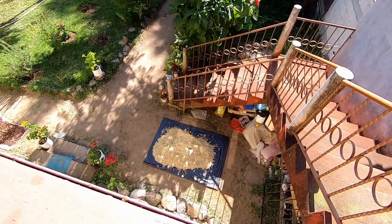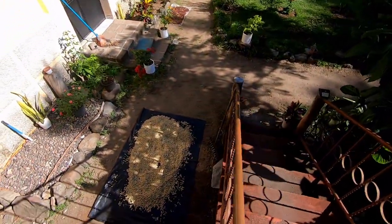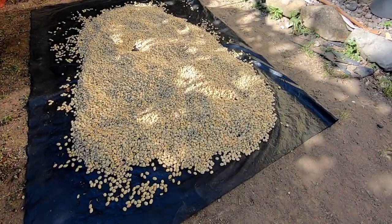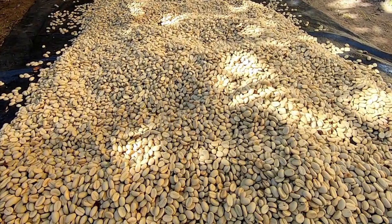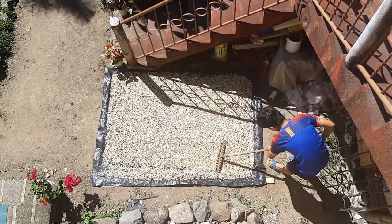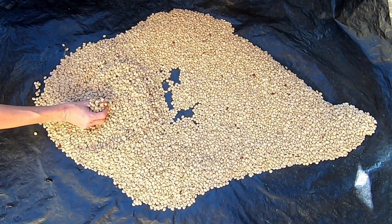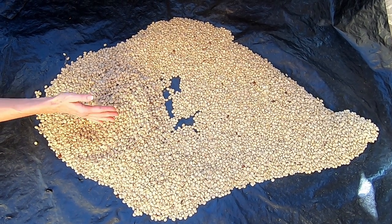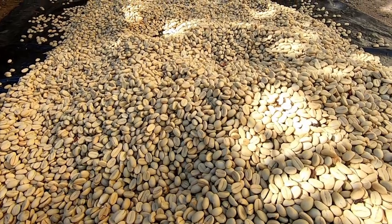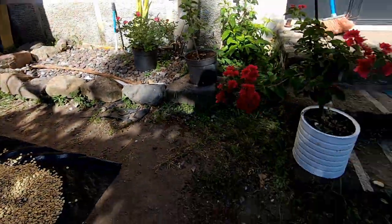Most families in rural Guatemala and many other parts of the world simply lay out a large piece of plastic somewhere in their yard in the sun and spread out the coffee beans to dry for maybe four or five days, depending on the humidity in the area. As the beans dry in the sun, another outer layer becomes evident — it has a parchment paper feel, very thin and very crispy. You rub the beans through your hands and this skin falls off the bean. Now the beans are ready for roasting.